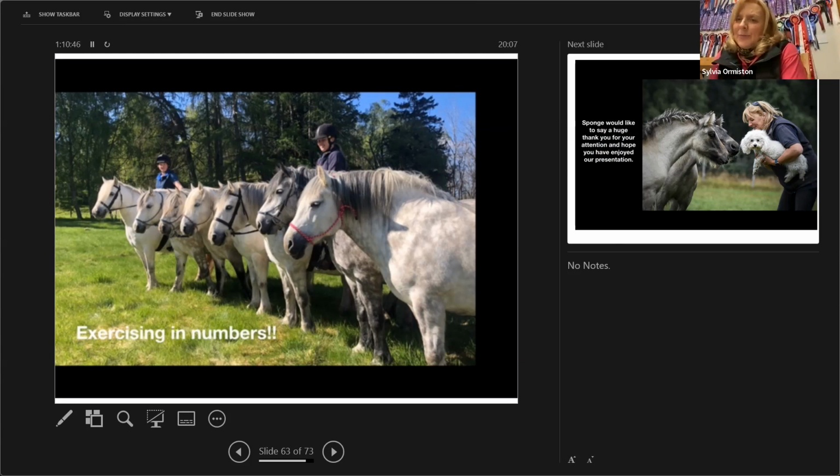We tend to ride one, lead two, and sometimes lead three. They all join up together, they're all very comfortable to join together, and they can walk, trot and canter down the track in a line, in an order. So I challenge all you show riders to be able to do this with your Highland ponies.